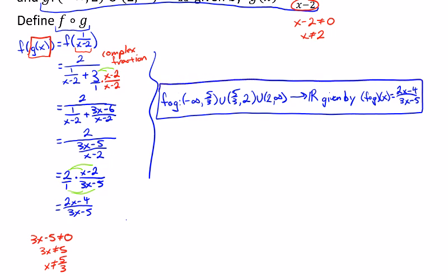And I'll point out here that even though I didn't write out the domain separately, I wasn't asked to do that, so I didn't feel compelled to do so. I do have the domain. It is represented right here. This is the domain of f composed with g. It's embedded into our function definition here.